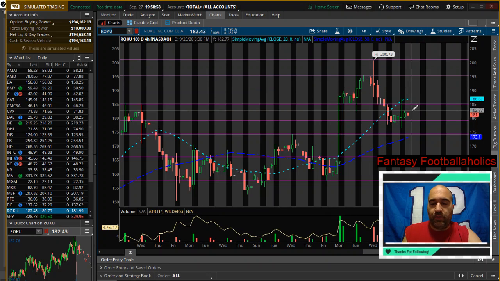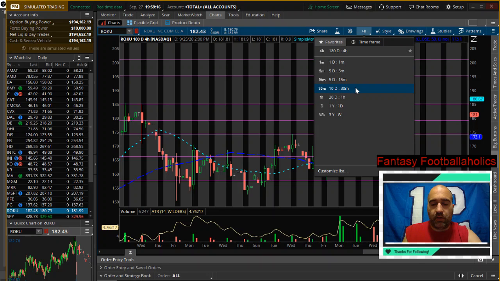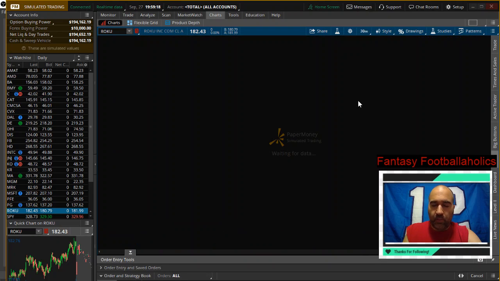But just to be ready, because this is roughly a 7-point move, and Roku, if you look in here, for instance, it went from 82 to 95, 96. So it's a 14-point move. So it can easily clear this line tomorrow. So maybe midday tomorrow, I might be looking for an entry. So then I'll drop back down to 30.